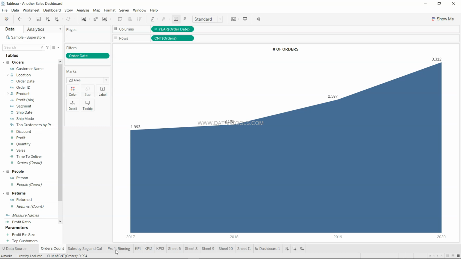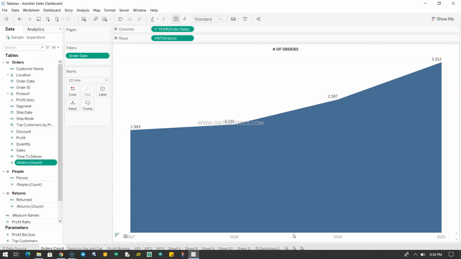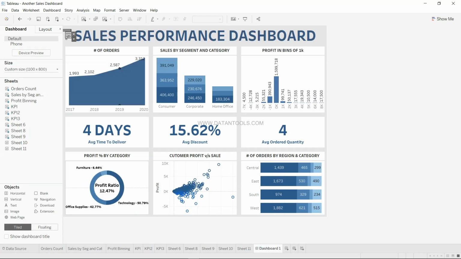All right, so first is the area chart, for which we have taken the order date from here. The order date has been pulled here, and the order count is present. You have to take the order count or the count of order ID; either way, it will work fine. And then over here the order date filter is present, which we have used. If you remember, I've shown you within the dashboard over here where we have used the date.